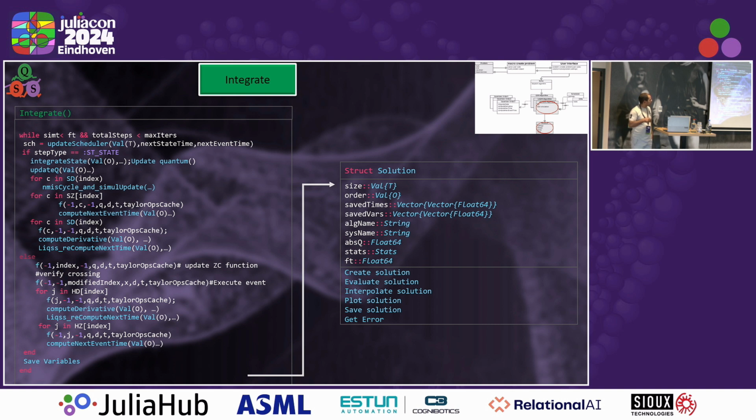And also this can be extended if you want to use the solver in a different way. You don't have to change many of the functions. If you want a new problem, you just create a new problem. If you want a new QSS algorithm, you just add one here. And if you want your solution to be different, you just create a new subclass of the solution superclass. And this is a good thing, so that the solver can be extended as we go.